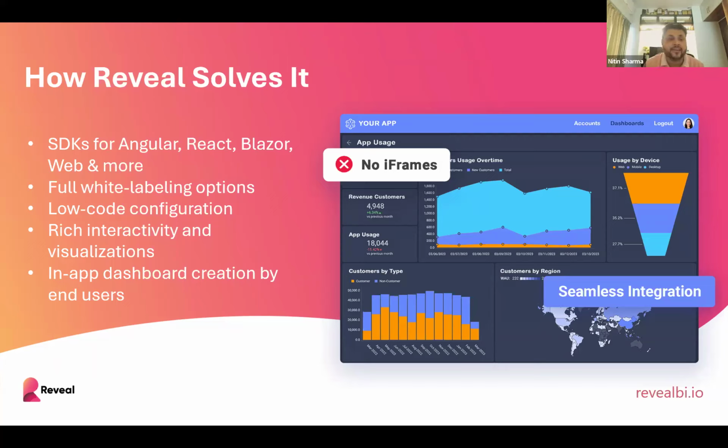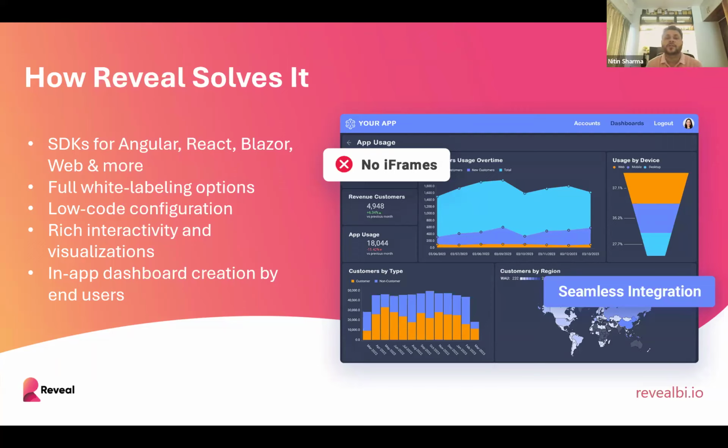There is rich interactivity and visualizations: they can interact with visualizations, change them, and do more. And there is in-app dashboard creation for end users.